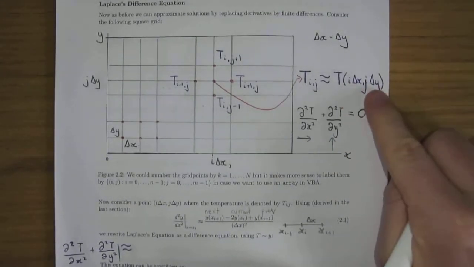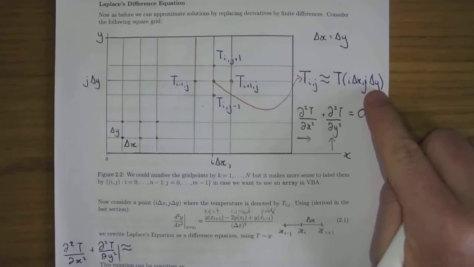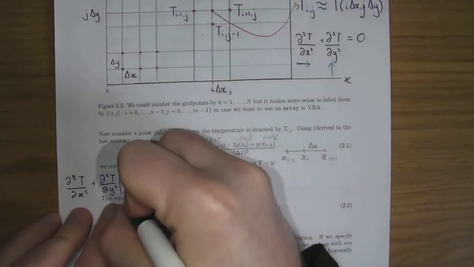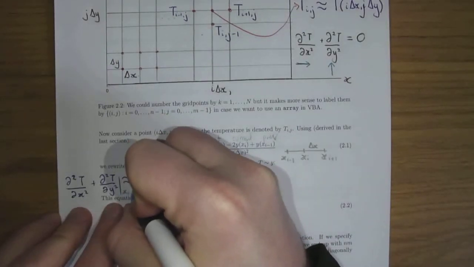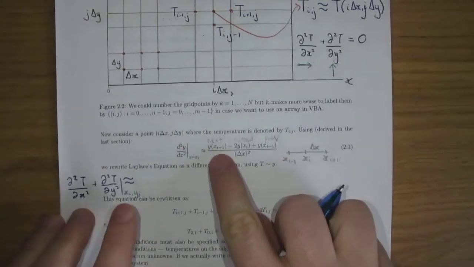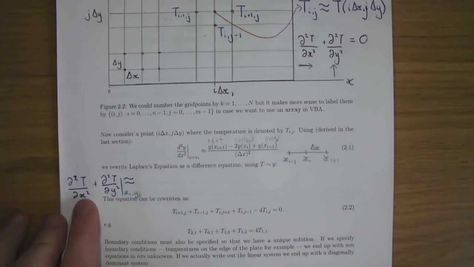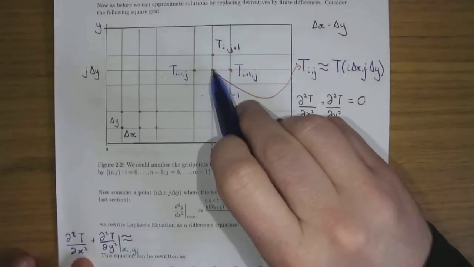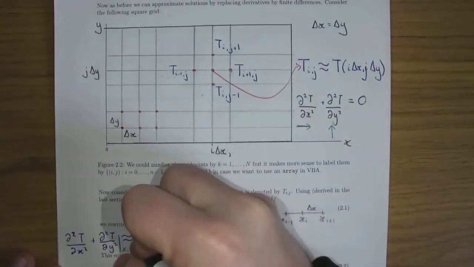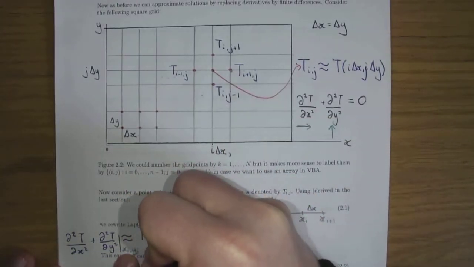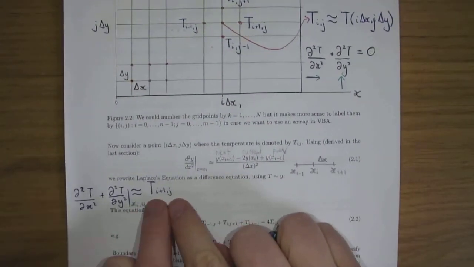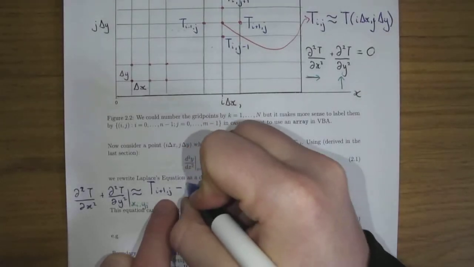I'm going to call this x i and this y j. So we're approximating at x i, y j. Okay, so in terms of x, the next temperature in terms of x from here, because that's the point where we are, is this one. This is the temperature at the next point. So this is T subscript i plus 1 comma j. So this is the next temperature in terms of x, minus twice the current temperature.